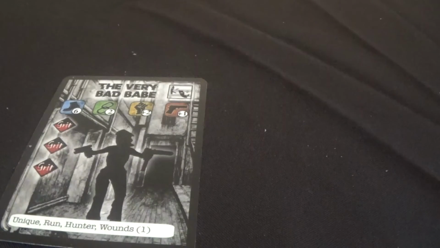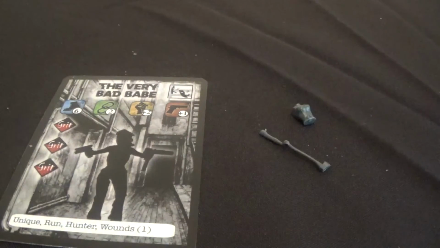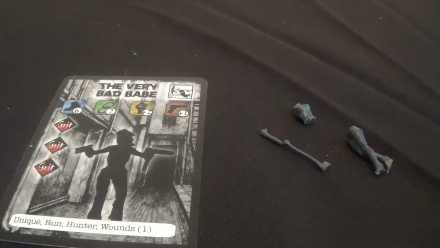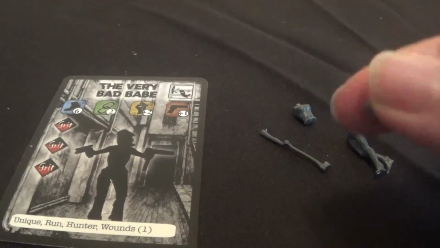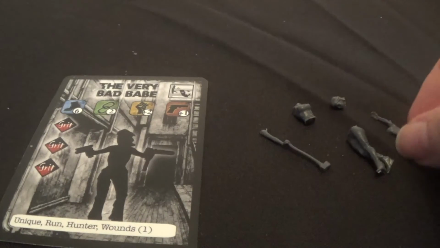So for her, I'm going to be wanting the 2-handed axe. I'm going to be wanting this body. I'm going to be wanting these legs, the one that you said looked like a pirate's head. Yep, that one there. And I'm going to need one of these arms. I don't know which one it is, just hanging down by her side.